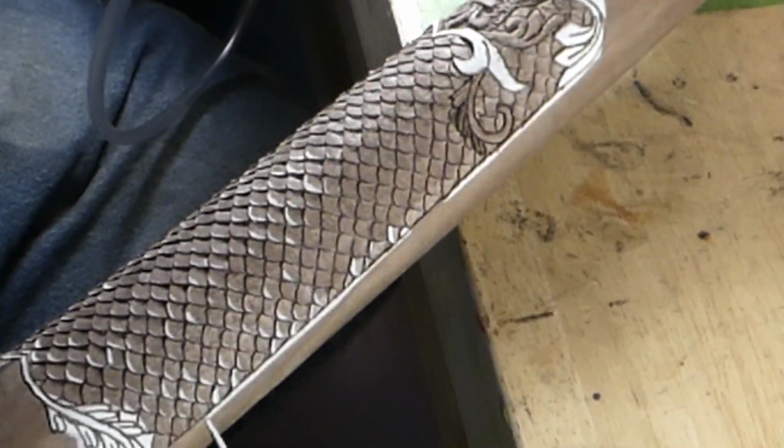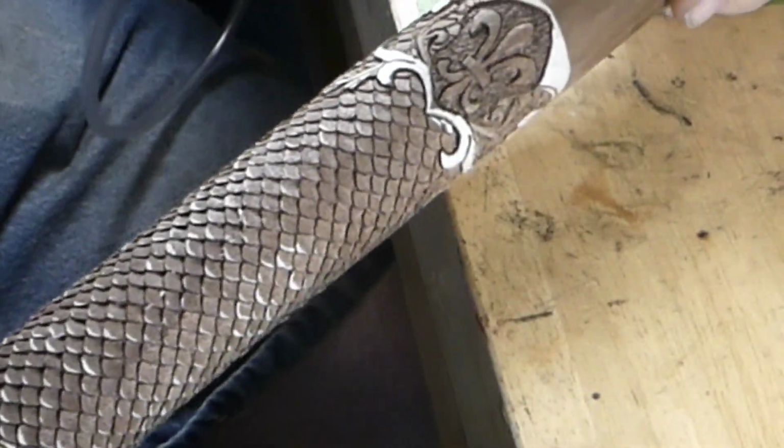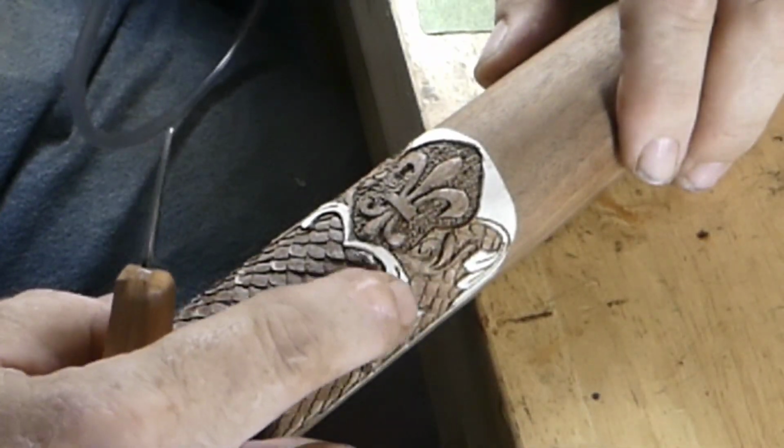I don't know if it's doing it for you guys, but on my screen I'm seeing blue outlines on any place that there's a point. Okay, so this is what we're working on here.